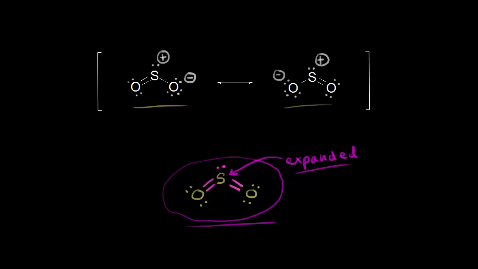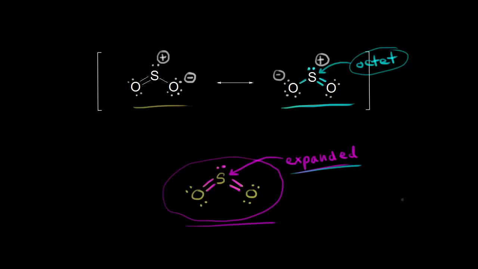If we go back up and look at one of our resonance structures, I'll take the one on the right, we do have formal charges, which usually our goal is to minimize. If we look at this sulfur and count our electrons, we have 2, 4, 6, and then 2 more for a total of 8. So we have an octet of electrons around sulfur. For this resonance structure, we have an octet, but we have formal charges. Down here we have an expanded valence shell, but 0 formal charges. So which version of sulfur dioxide is the correct one?